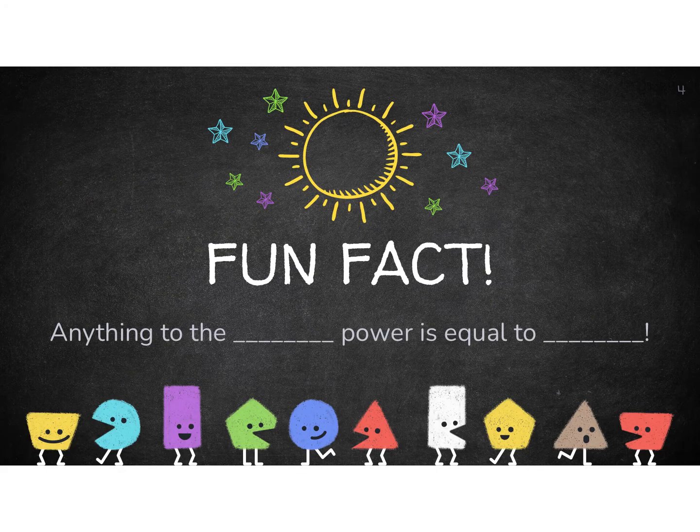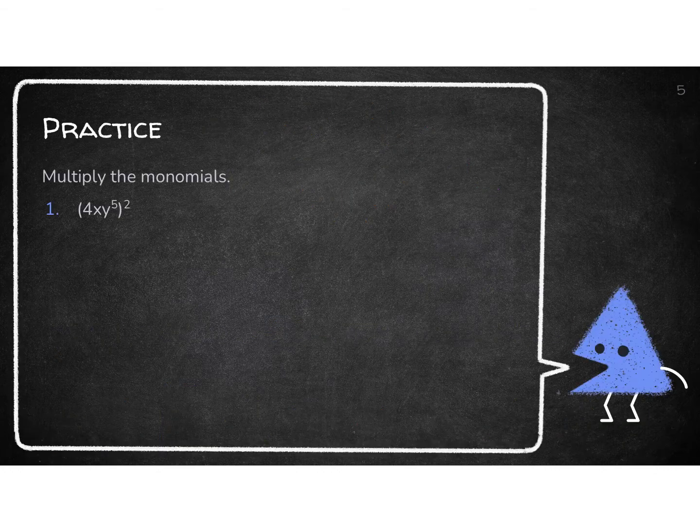So, super fun fact, something you really need to remember, okay? Keep this in mind, stop, pause, write it on your forehead, whatever you need to do. Anything to the 0 power is equal to 1, okay? It's equal to 1. A lot of times people try to tell me, oh, it equals 0. No, anything to the 0 power equals 1. Keep that in mind. Get a tattoo if you need to, but do not forget it.